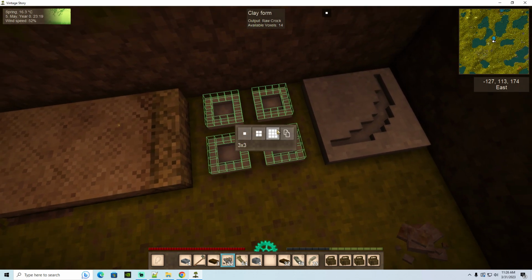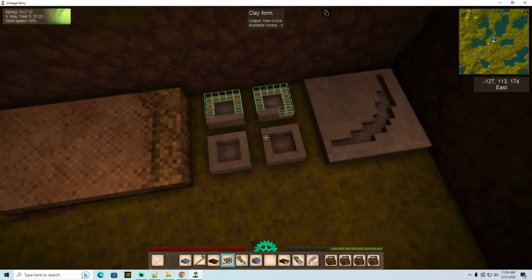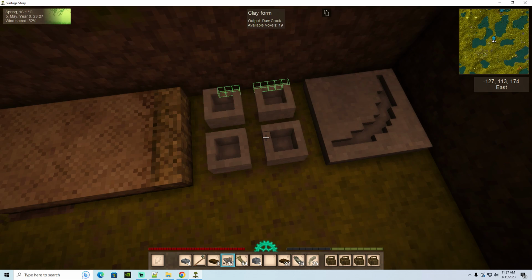So now we can go on to repeat. Yeah, if you hit the letter H, it brings up the handbook. Pretty much, if you get lost, just bring it up. Anything you want to know is in there.